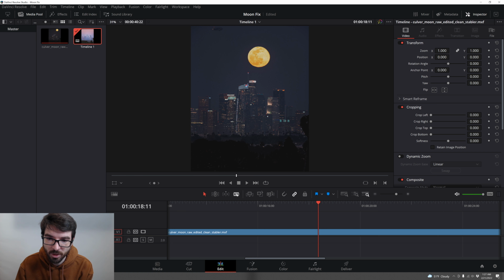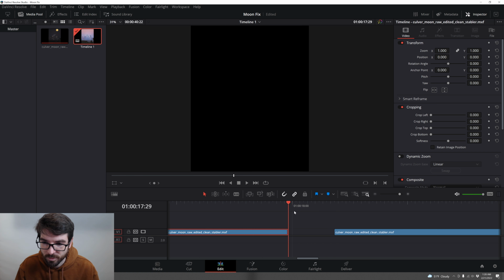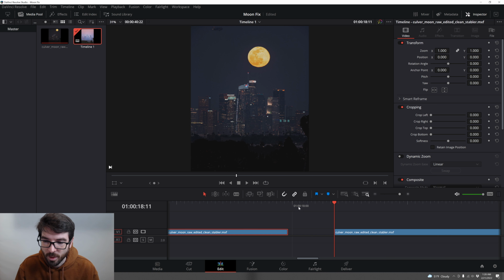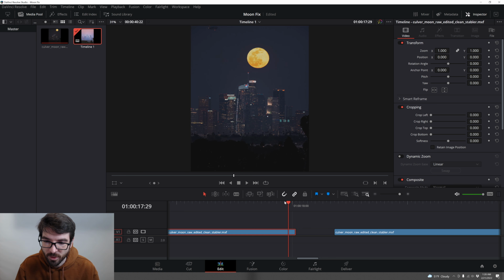So I'm going to grab the blade tool here, and actually turn on snap. I think that will help cut right to where I am. And go back to this, and let's zoom in, and let's just make sure. Yeah, okay. So let's separate by, I don't know, whatever that is, 5 or 8 frames, something like that. 1, 2, 3, 4, 5, 6, 7, 8, 9, 10, 11, 12 frames. Okay. Doesn't matter exactly what it is. It can be approximate. That's maybe a little more than it needs to be. So let's go with 10 frames.